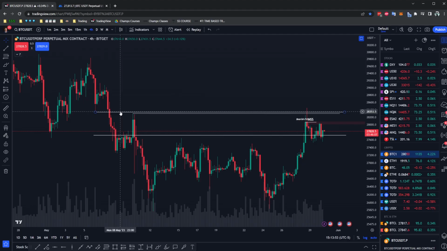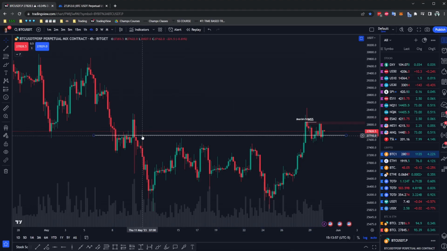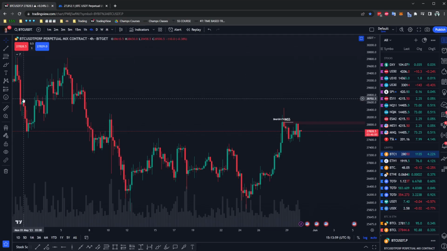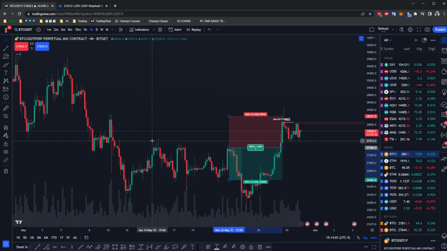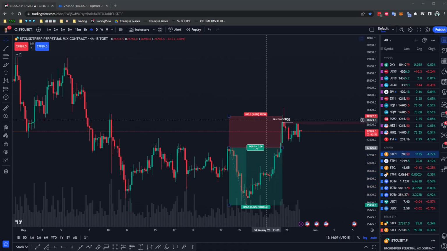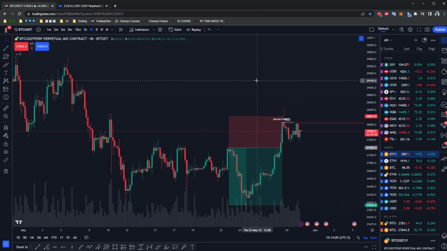What does it mean to grab liquidity? It just means grab all your stops, grab all your shorts, etc. Usually for you, it just means that you have your stop loss up there. So let's say you were shorting right here. Like I was talking about this short on Bitcoin, how you could have just shorted this a bunch of times. And I was saying eventually we're going to have to see a move up. I told you this in like the last class, saying we will have to have a move up.